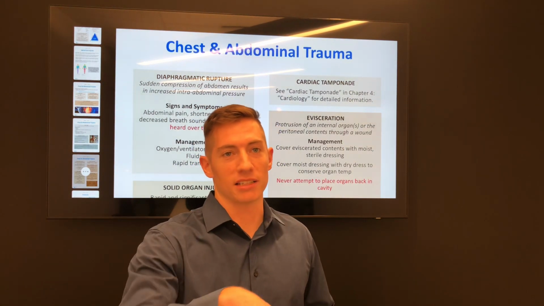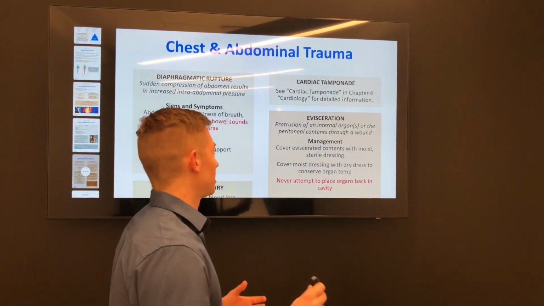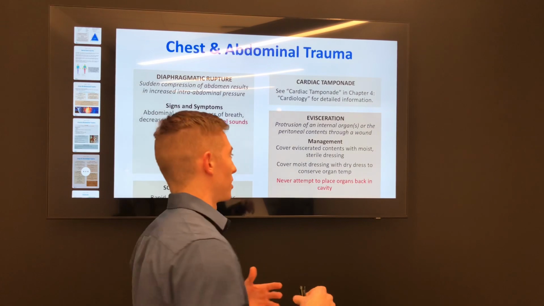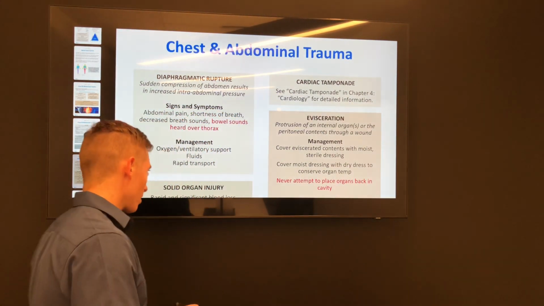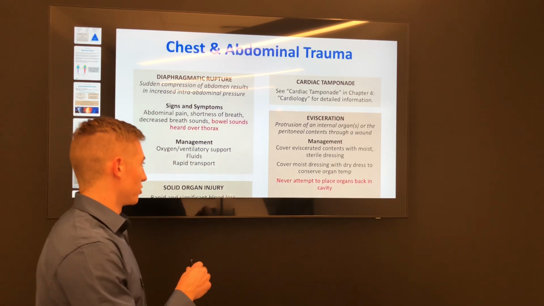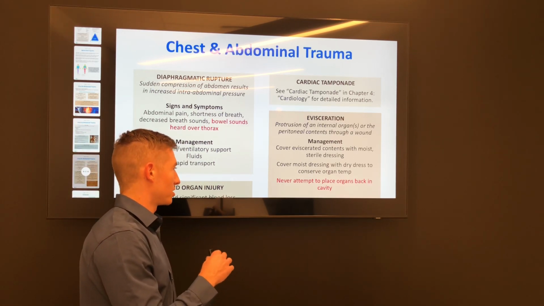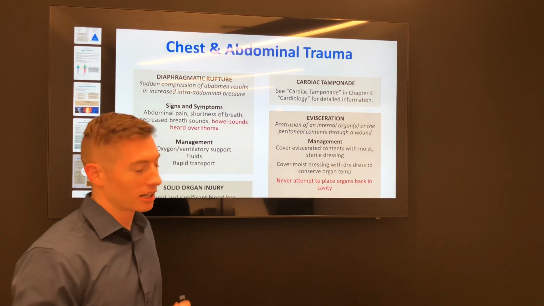Also making sure that it's moist, so you're going to moisten it and strap it to keep as much tissue from dying as possible and also keep infection from happening as much as you can. So cover the eviscerated contents with moist sterile dressing. Cover the moist sterile dressing with dry dressing to conserve organ temperature. Never shove them back in there.